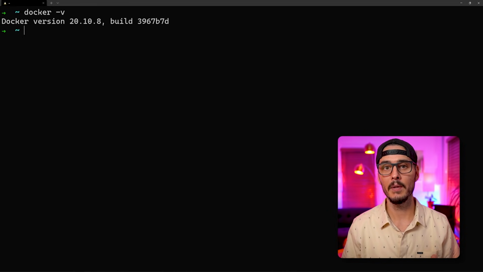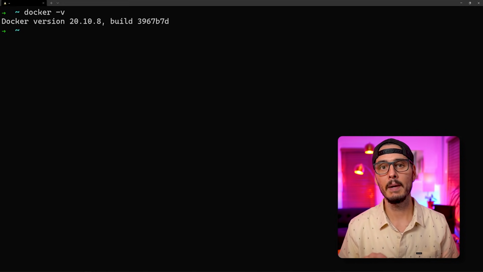So the first thing you'll want to do is open up a terminal. Now, this could be on this machine or on a server SSH'd in where this container will run. And if you're doing this from a GUI with Rancher, Portainer, Open Media Vault, or Unraid, we'll get to that in a second. But on this machine, you'll want to make sure you have Docker installed. So you should be able to run docker -v and see a version come out. If you don't see a version, look at my documentation, and I have links on how to install Docker.